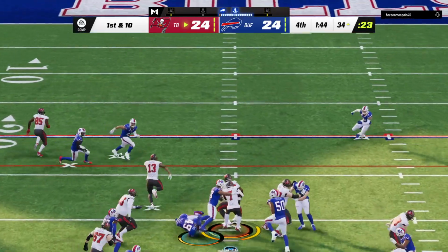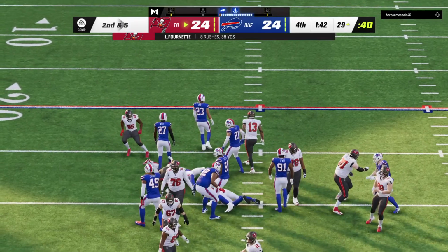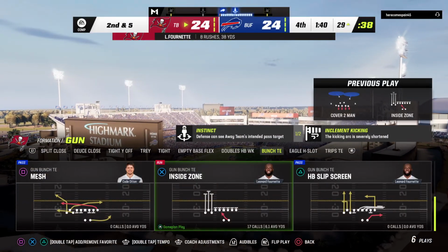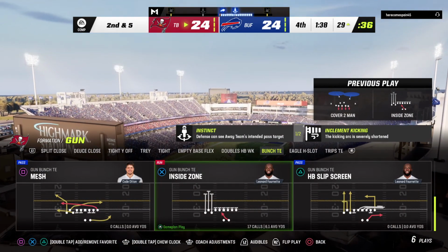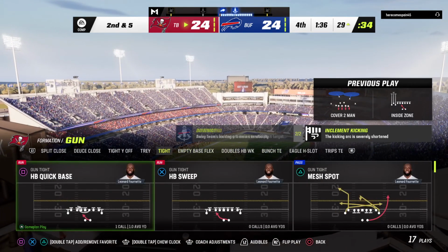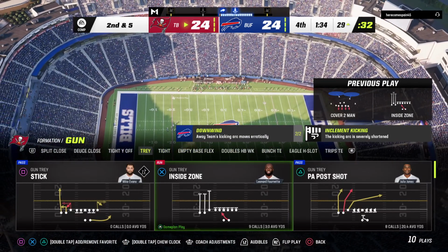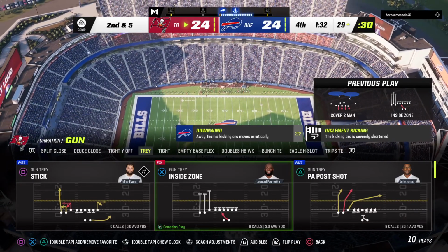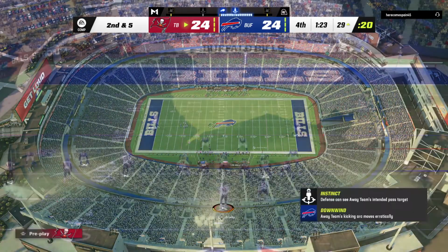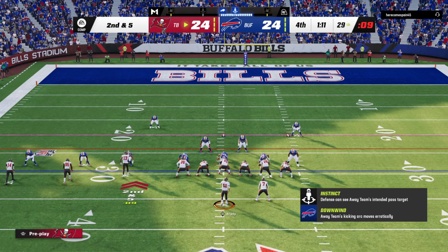Fournette, a 1st down carry. Tackle made there by Matt Milano. I like the call there because that was one to take time off the clock and get them closer to getting out of here with a W. In the mind of the play caller, all you want to hear is tick, tick, tick. After the pickup of 5, here's 2nd and 5.